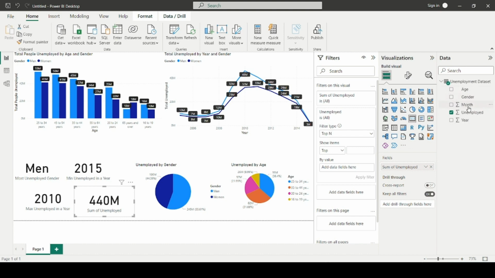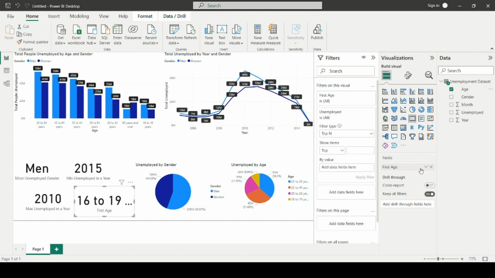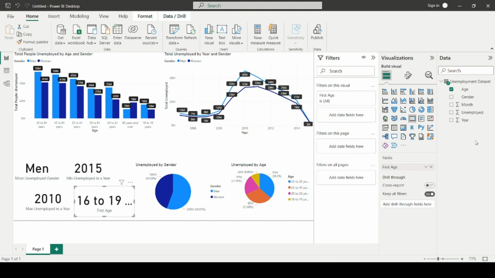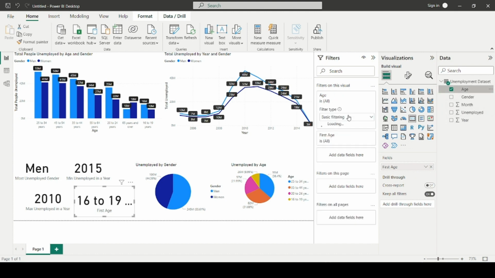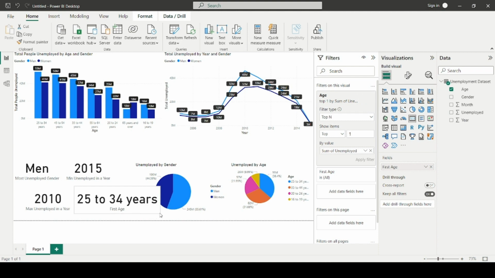For this we need to select age, not unemployed. Select age and drop to fields, and let's filter it by age, top N, criteria by sum of unemployed, and top one. Now it's showing the age range of 25 to 34 years old is most unemployed, right?